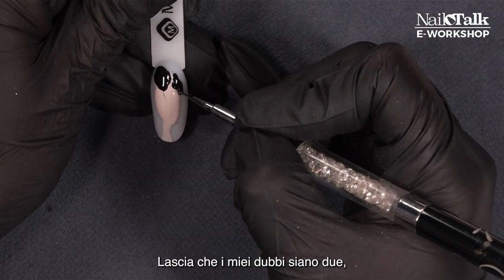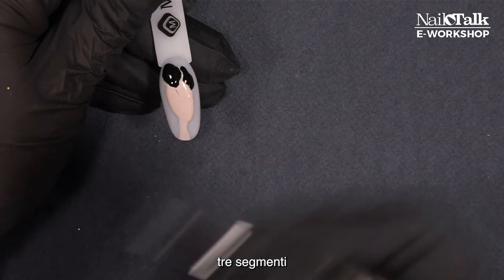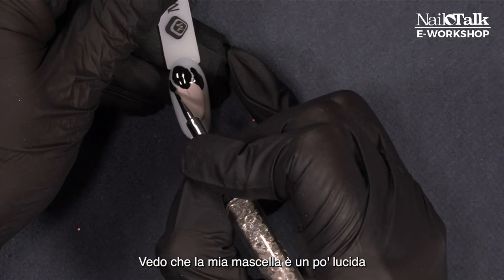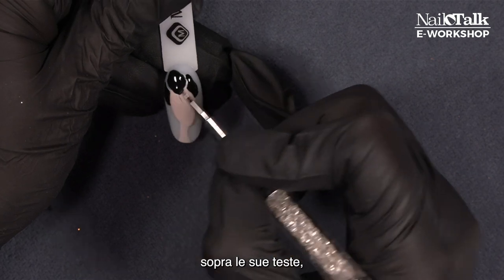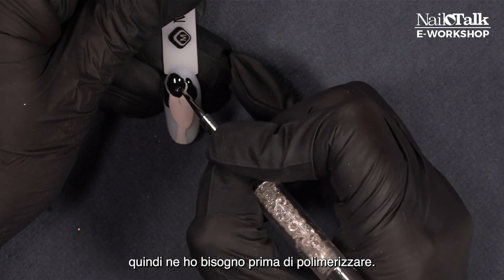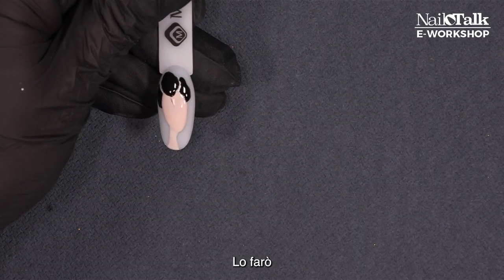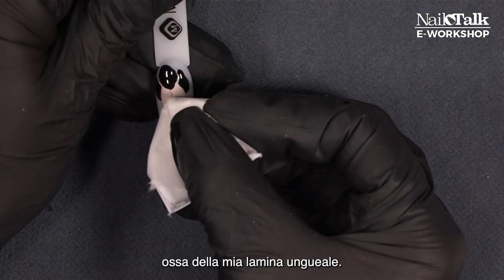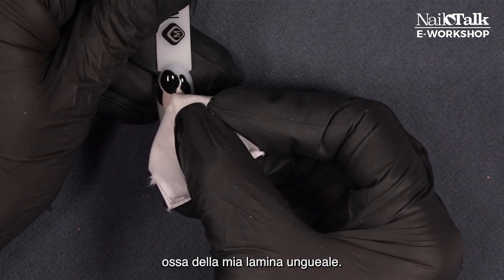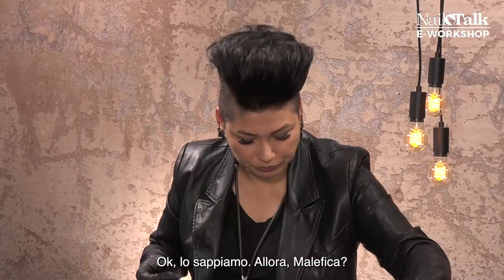Lit my dotting tool. Three segments. And another. I see that my gel polish is a little bit over her head. So I need to remove that before curing. I will do this off with the point of my nail plate. Scary. I'm a daredevil. Okay. We know. So. Maleficent. Yes, Maleficent. Thank you.